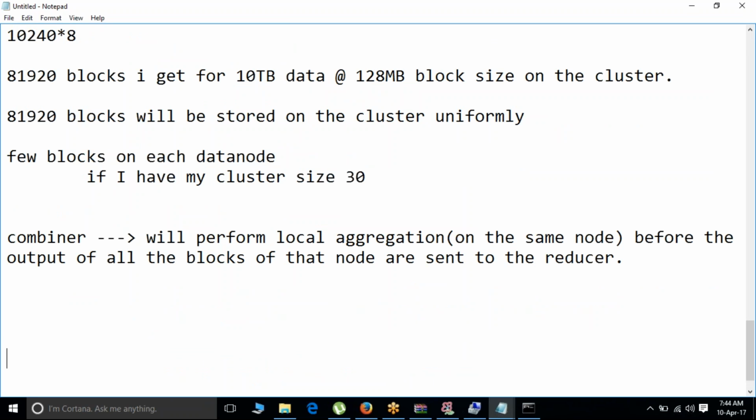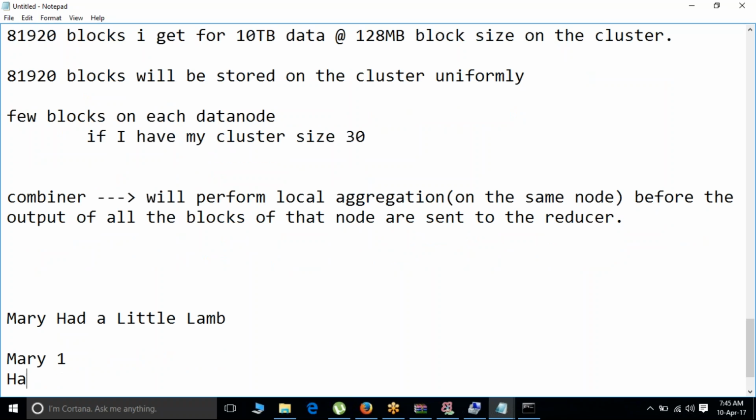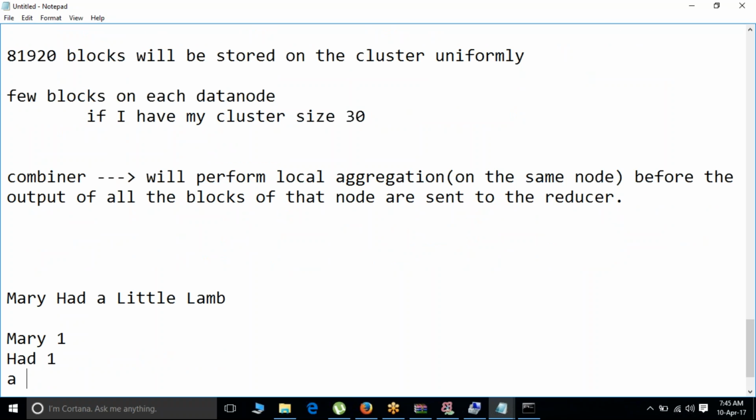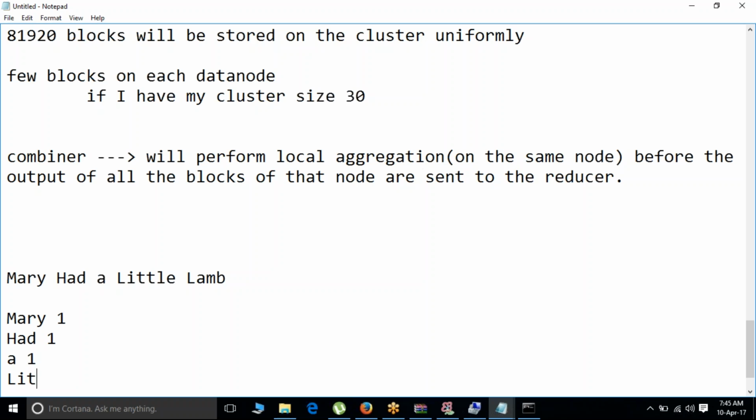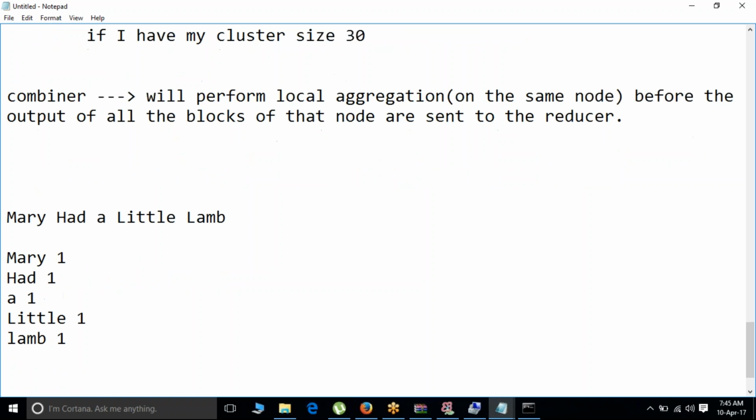Say, "Mary had a little lamb" is the first line that comes to your mapper. Then the map function will make this Mary 1, had 1, a 1, little 1, lamb 1. Like that it will convert.